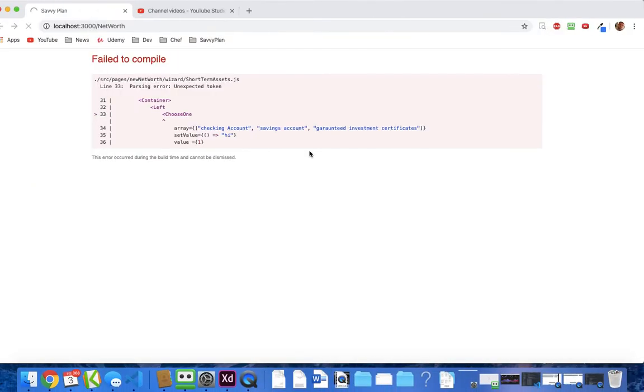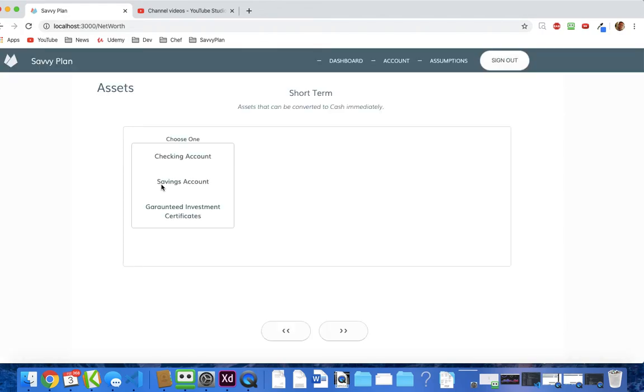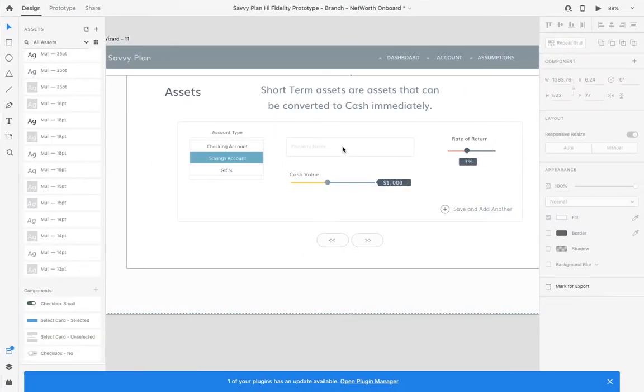And we'll see how that looks. Perfect-ish. I don't like the title very much, but I'm not going to worry about that too much right now. Okay, so we've got that. Then we're going to have a center. The center will be getting a property name as well as a value range bar. So we're going to be playing with the range bar there.